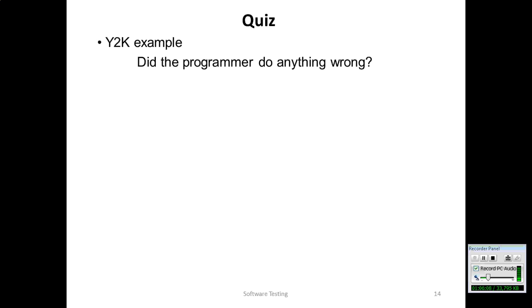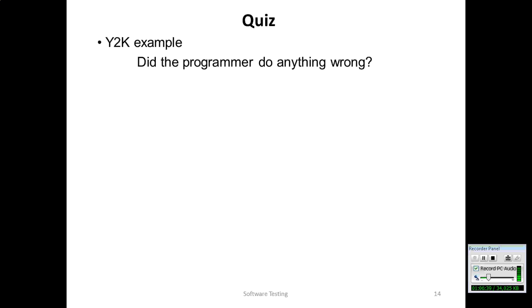Let's take that Y2K example, whatever we discussed. As a programmer who developed this, when they developed it, the programmer might have thought, okay, if we store the date in this format, maybe 6 characters instead of with the year, the century, this is going to happen.